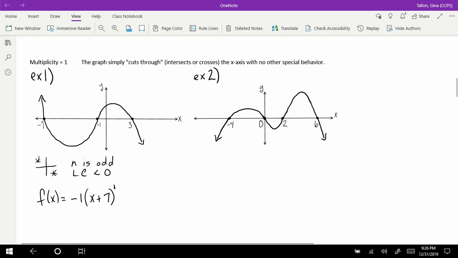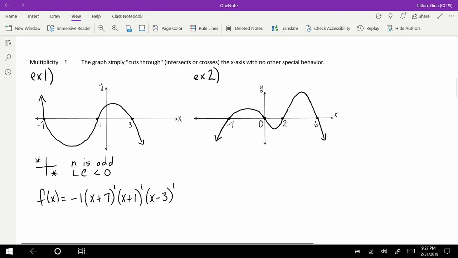I also have a root of negative 1, and if x equals negative 1 is a root, then x plus 1 is a factor. And I'm also going to have a multiplicity of 1 there. See how my exponent just becomes a 1, that's it. I now have an x-intercept of 3, which means x minus 3 has got to be a factor. And it's going to occur one time because 3 has a multiplicity of 1, therefore the factor is going to occur once.